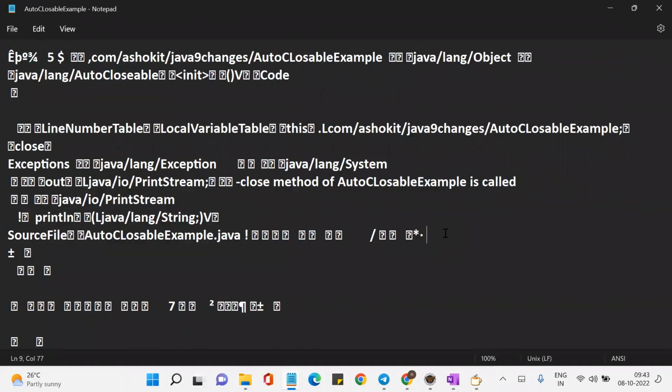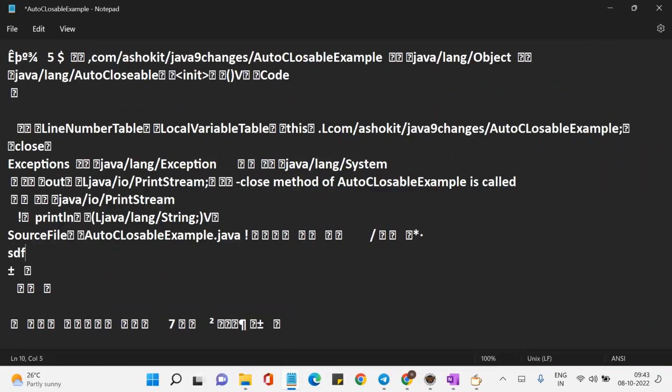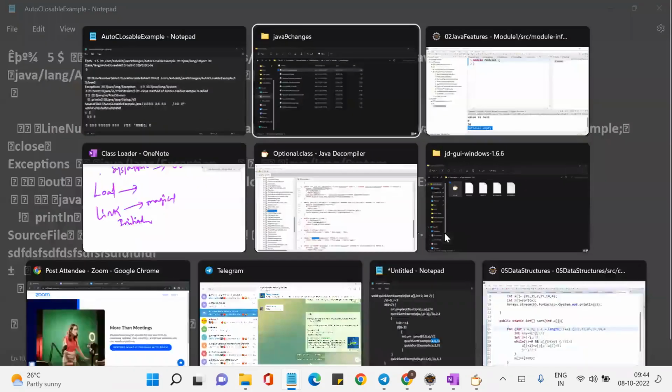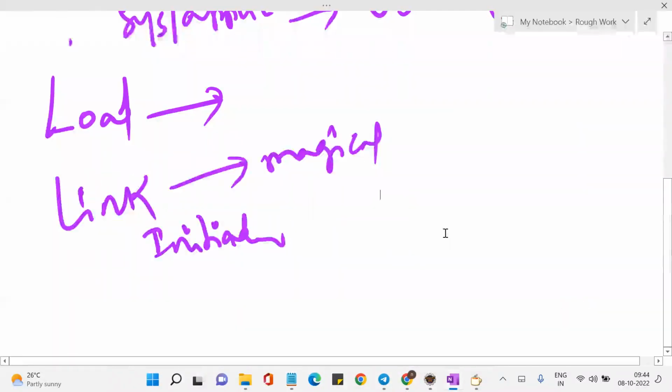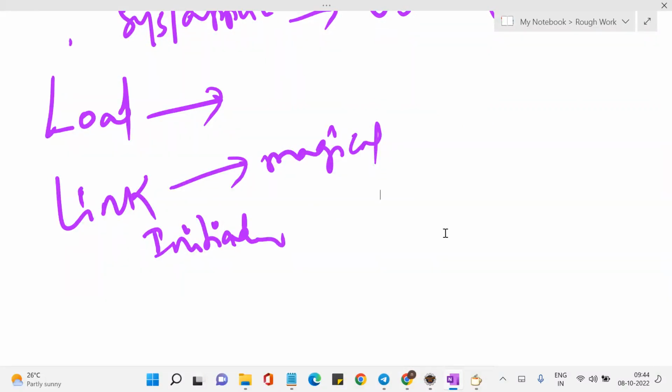But see, now here I'm able to modify it. So I'll do something. See, I'm adding something, correct? So can I say that I have modified my bytecode now? Yes, sir. Now, when I have modified the bytecode, how will Java know whether the class file that is generated is proper or not?